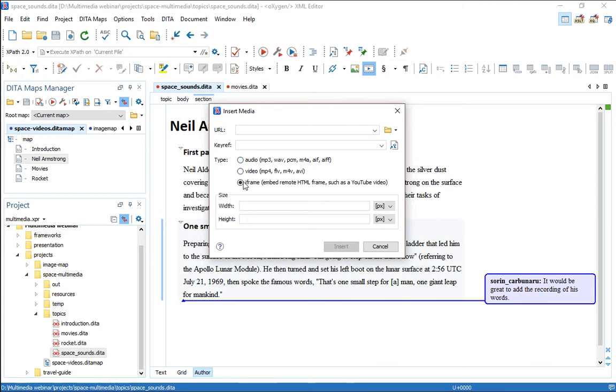Then we can choose the type of the resource. Well, actually, the type will be automatically selected when we browse and choose the resource. And also here at the bottom we can specify the dimensions of the players, the audio player, the video player.